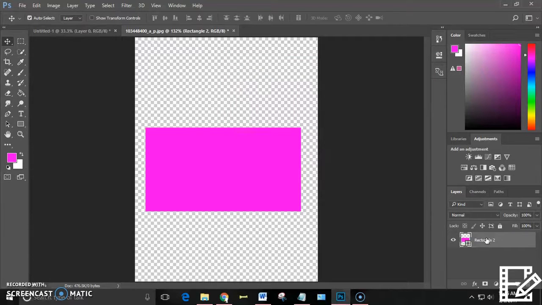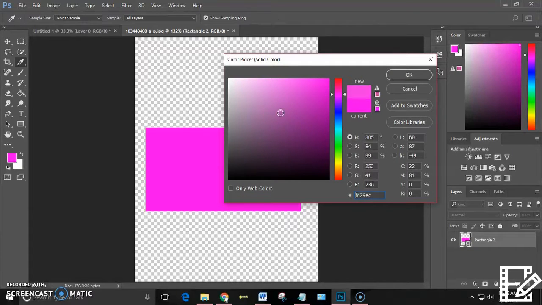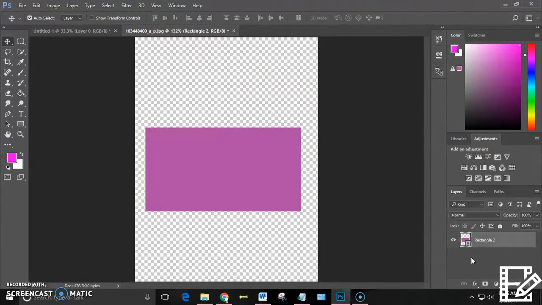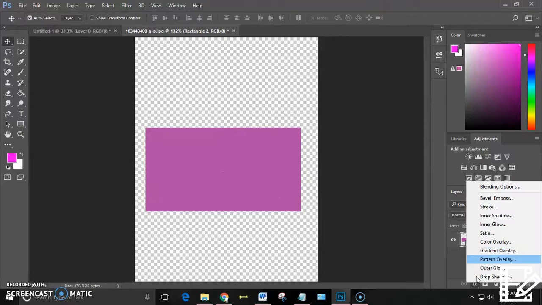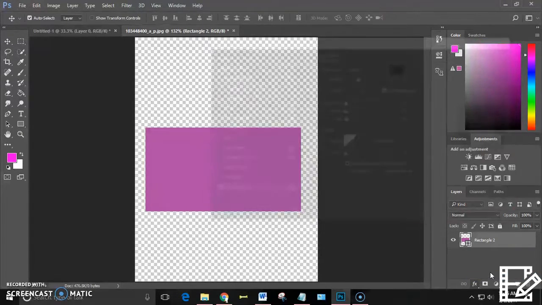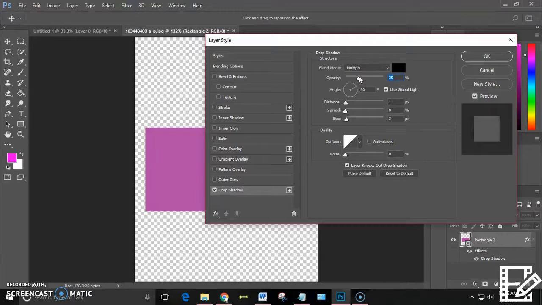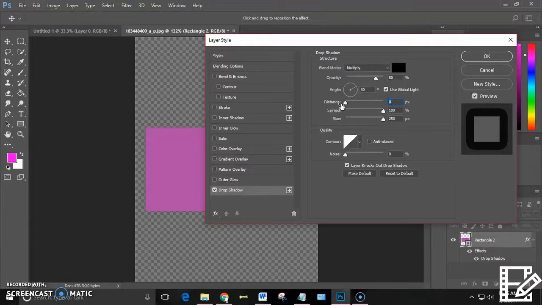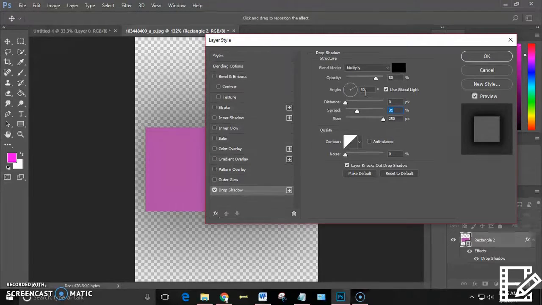This is actually what you would use this for, an image. I just remembered that for a shape you cannot do this. This will let you change the color of it. So actually what you'll have to do for this is go to drop shadow, and then you can see, you can do opacity, you can do the size of it. I'll make it just absolutely gigantic, as you can see. Yeah, it's pretty big.